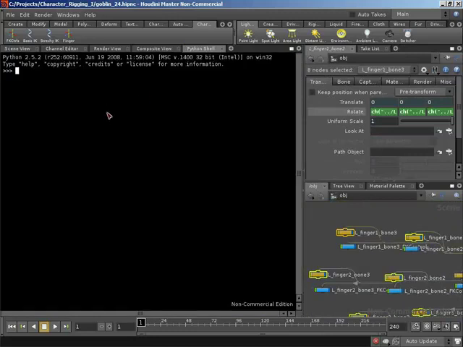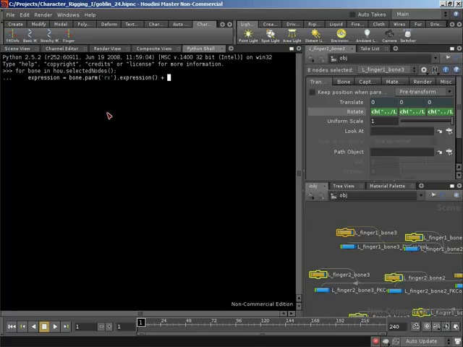and I'm going to write a very small Python script. I basically want to loop through each of these selected nodes. So I'm going to say for bone in hou.selectedNodes. I'm going to create an expression basically and then set that expression. So the expression is going to be equal to their old expression. So bone.parm rx.expression. And I want to append onto that. Now I know that I basically want to append on a channel expression, and I want to reference the L underscore fingers underscore FK control rotate X.